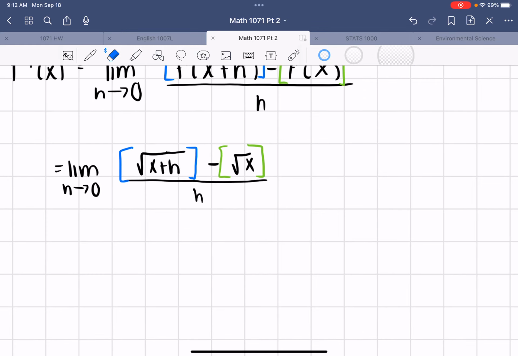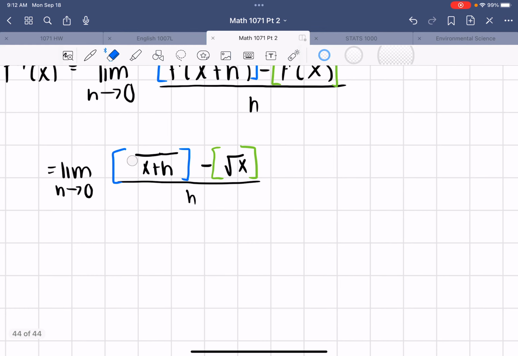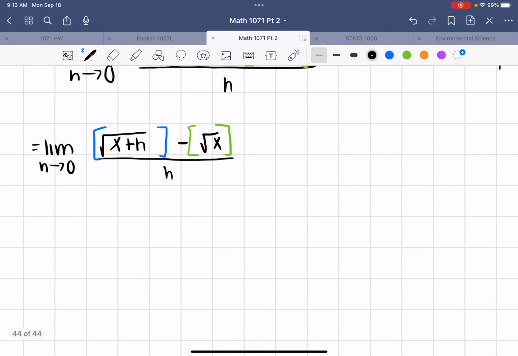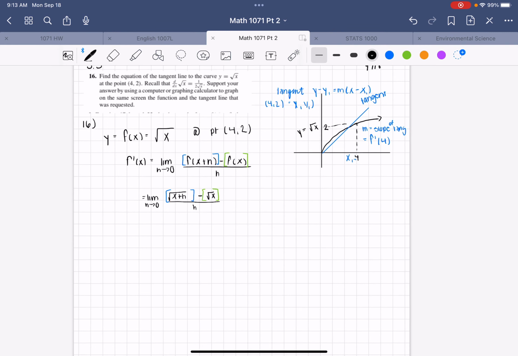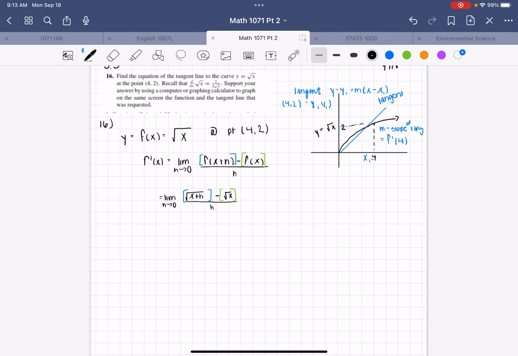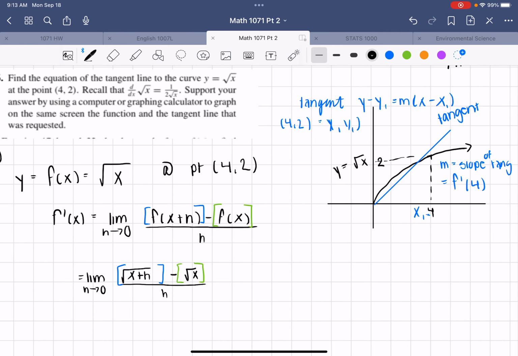Somehow they pull the h out of the root. And so what I'm saying is that the function is root. So if it is x plus h, if that's what goes into a box, think of it as a three-letter word. Don't take it apart. It's one thing. Put it in the box. Root of the quantity x plus h. Okay?